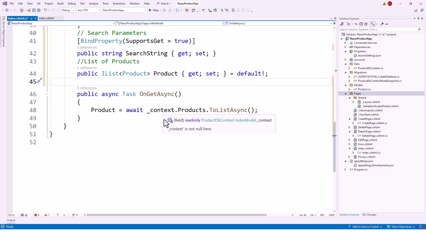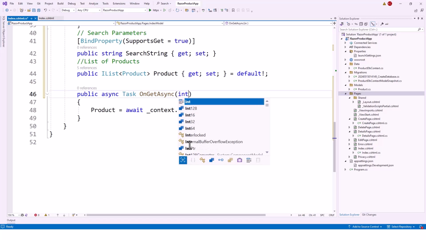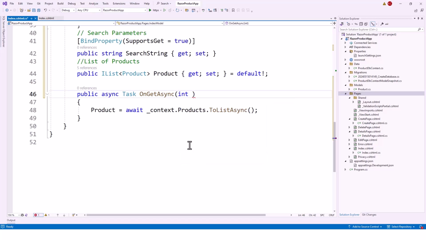Now on OnGetAsync, I'll have to actually give 2 arguments to this method. Async method. I hope it makes sense.